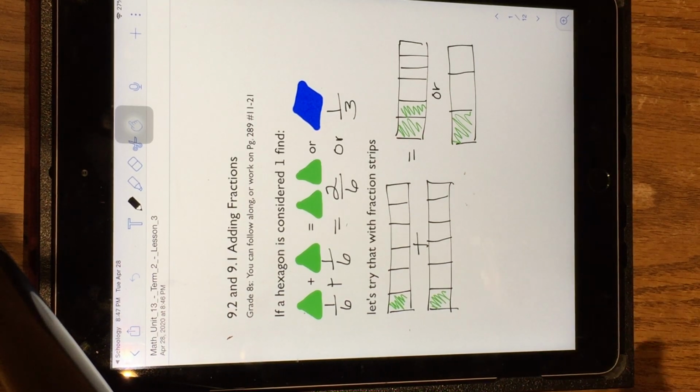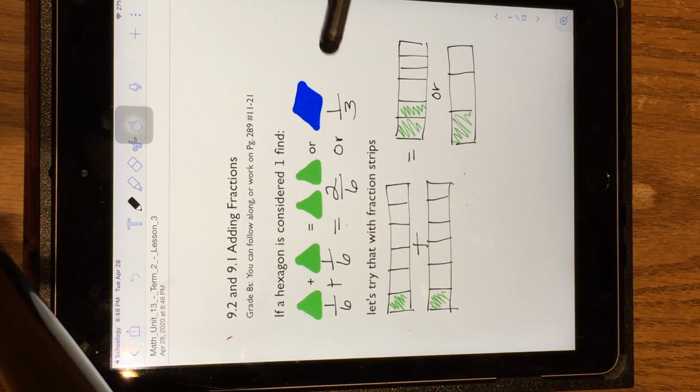Okay, hello grade 7-8. Just going to give you a quick mini math lesson to get you started with our fractions lesson today. We are still focusing on adding fractions. Grade 8, there's a little bit of subtracting fractions, which you learned about last year in grade 7. The key for adding and subtracting fractions is that you must find a common denominator first.